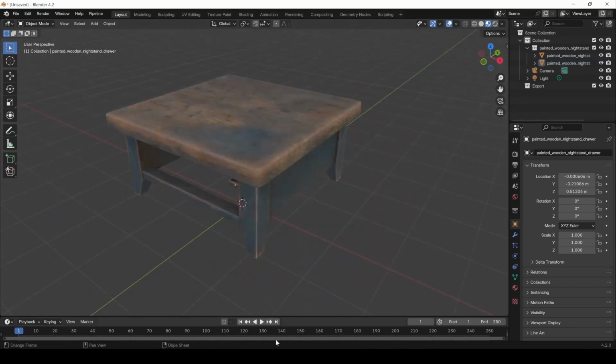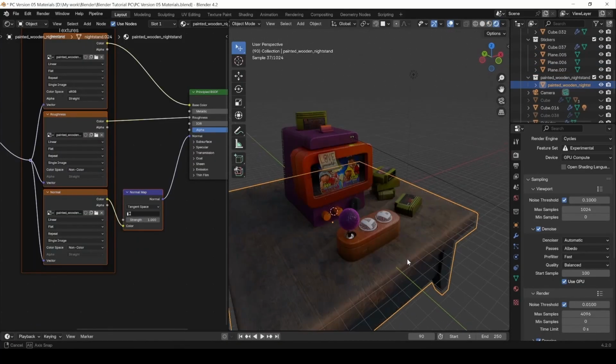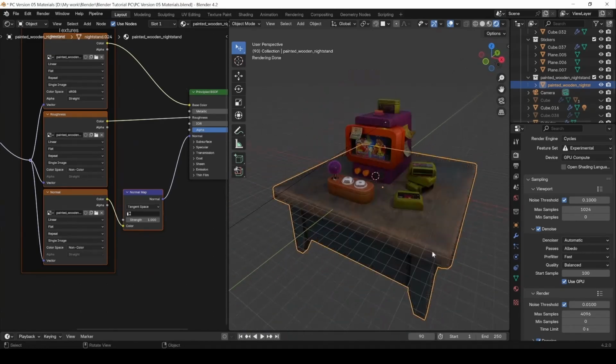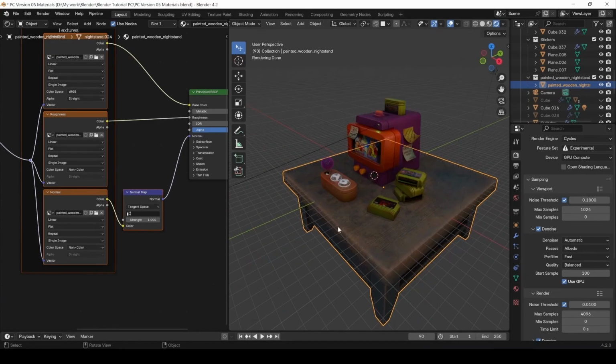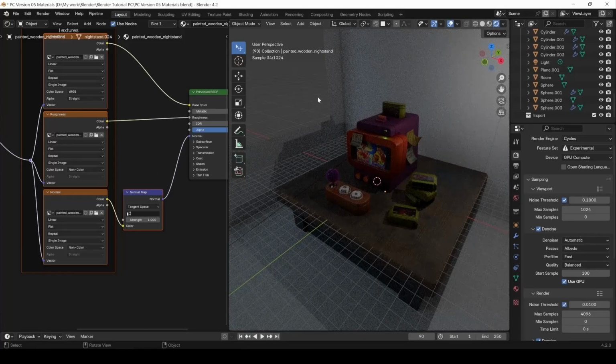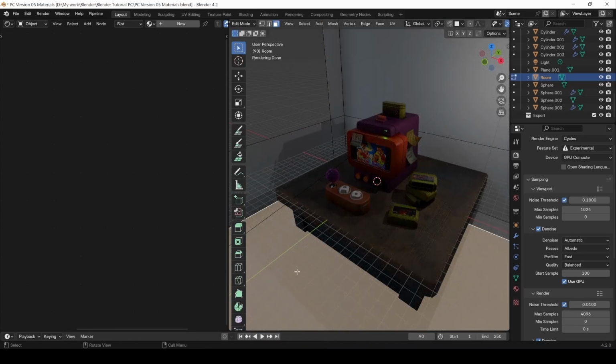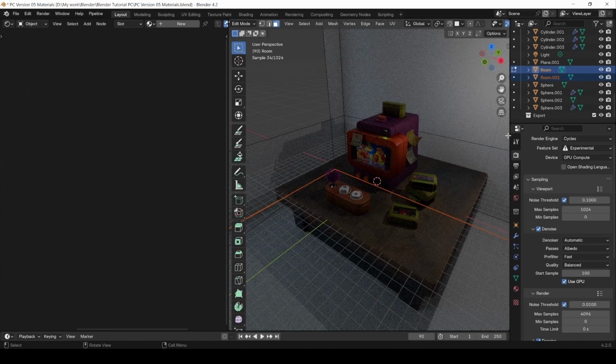Okay, now let's go back to our project. Here it is, and basically this is it. Now it is looking like that. We can modify this, add some color if you want to, but for the moment I like it like that. Let's save, and now we can go to room and unlock it, and this is how it looks. Let's save. For the room, we can use the ground and face selection and separate it.